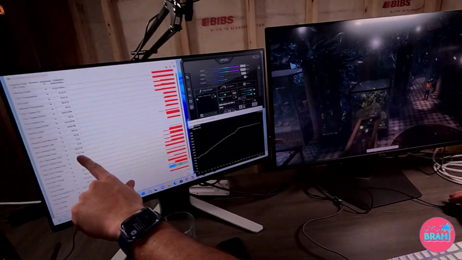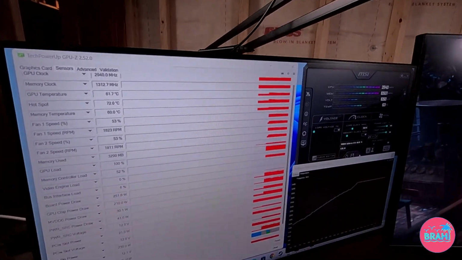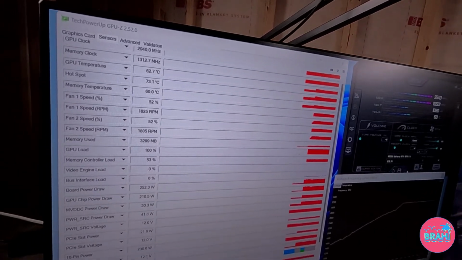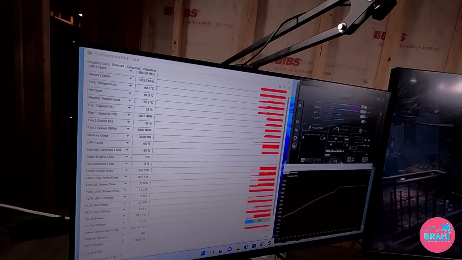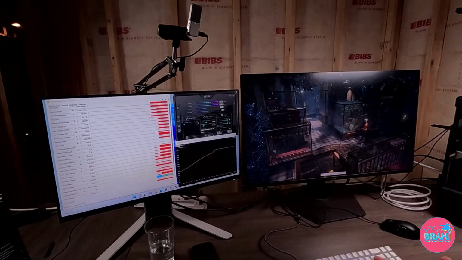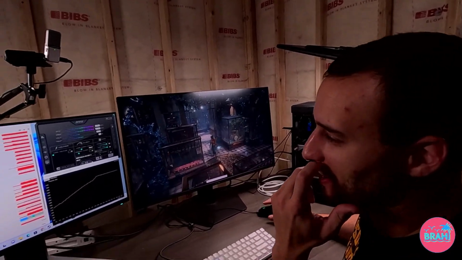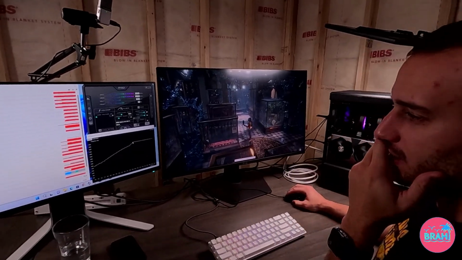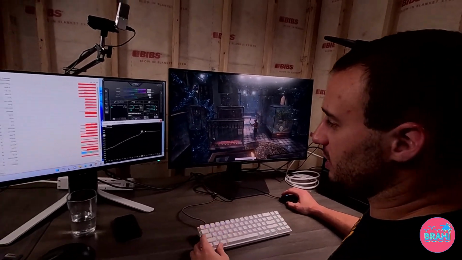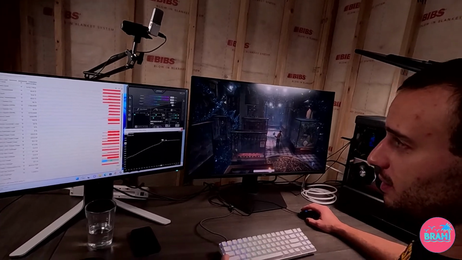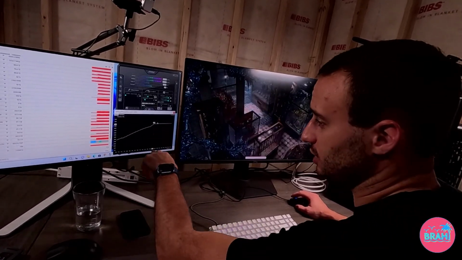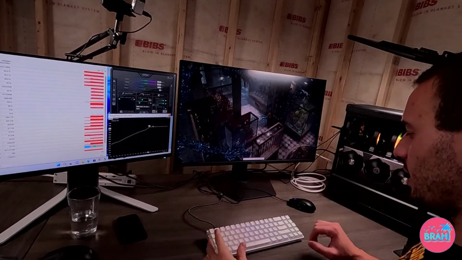It looks like the board power is still in the 250 watt range. So as we're going, I'm discovering that the card is only going to do exactly what I tell it to and not do anything automatically, which is interesting, right? Let's see what we can do with our current 1050 millivolts. Let's see how high we can go.